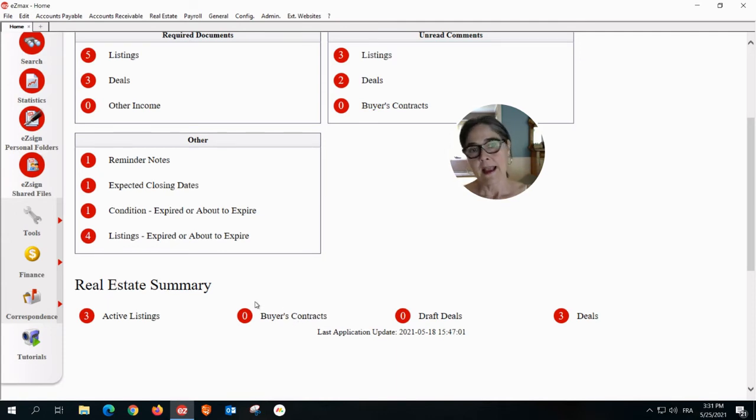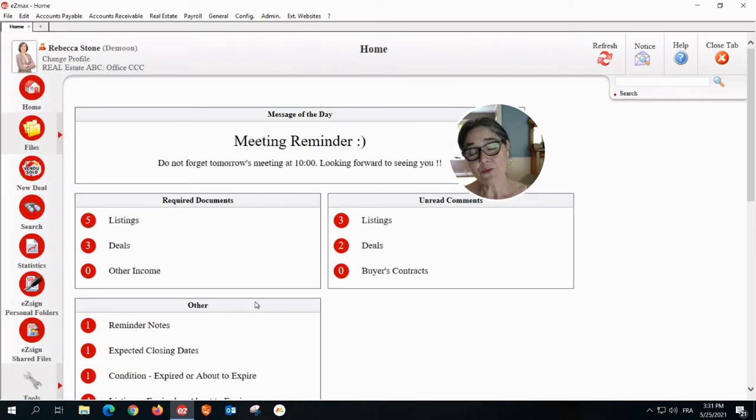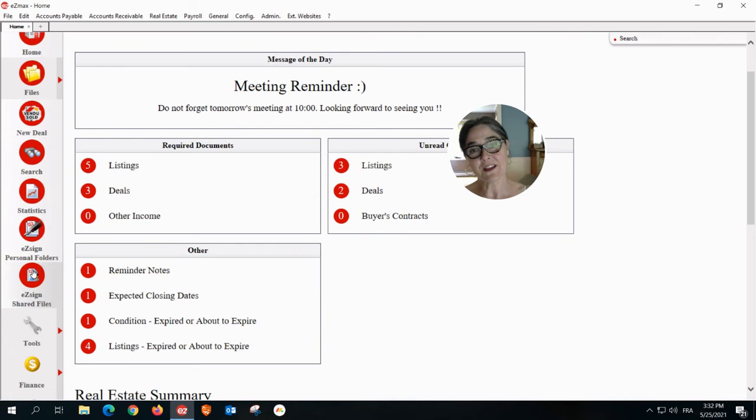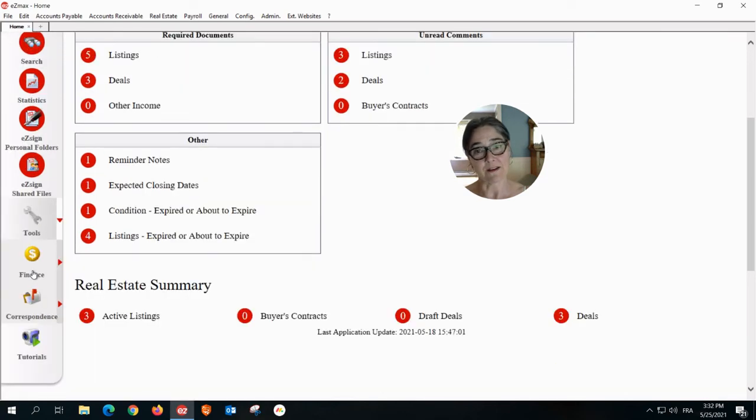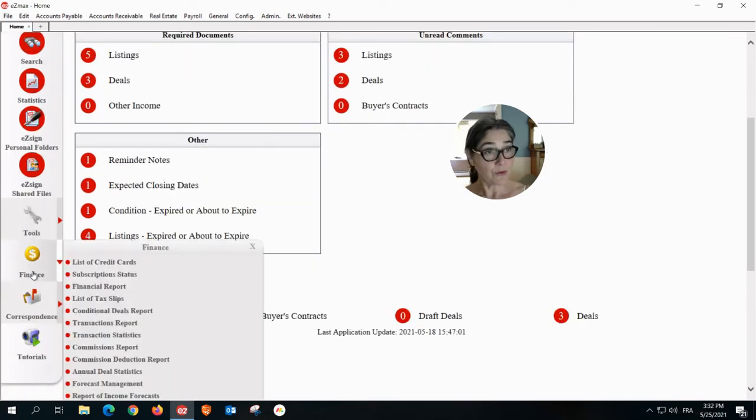And the last thing I want to leave you with is to show you that your main menu is basically on the left-hand side, all these different buttons. And we're going to review them in future videos or little tutorials that I'll prepare for you guys, but we'll spend quite a bit of time on the finance button because this is really a strong tool giving you information on your own financials.